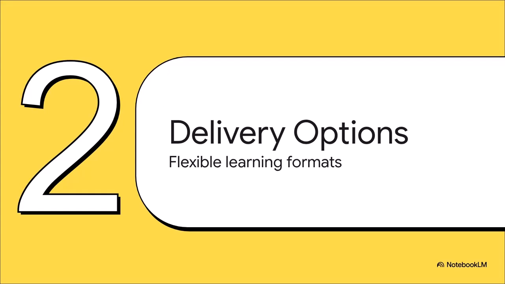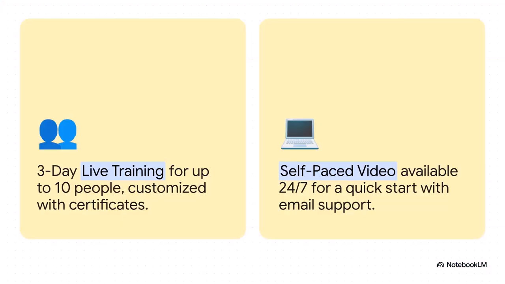Moving on to how you actually get this knowledge. Let's look at EverBits training delivery options and their flexible, scalable learning formats. EverBits basically gives you two distinct routes based on what your team actually needs. On one hand, you've got a highly customized 3-day live training. This can be online or on-site for up to 10 people, and it provides practical solutions for project-specific problems. So if your team is facing a massive, immediate project roadblock, this live intensive is your tactical strike.